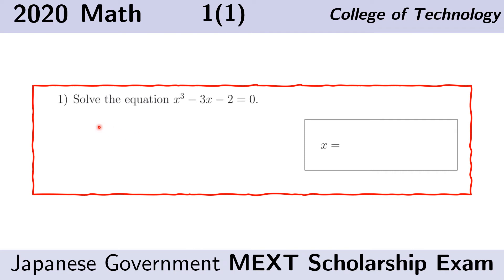For this problem, we need to find the values of x that satisfy this equation x³ - 3x - 2 = 0. In this problem, the degree is 3, that is, the maximum exponent is 3. That means that the maximum number of x's that satisfy this equation is 3. We can have 0, 1, 2, or 3 solutions.